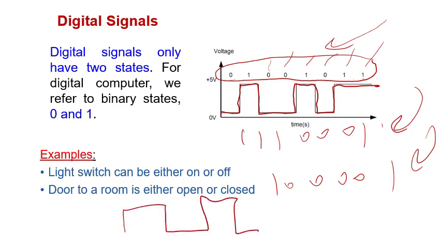On or off. And always it depends on the application, as I mentioned. Sometimes it's in this application like this. In another application, the arrangement of 1 and 0 is going to tell us about the data.